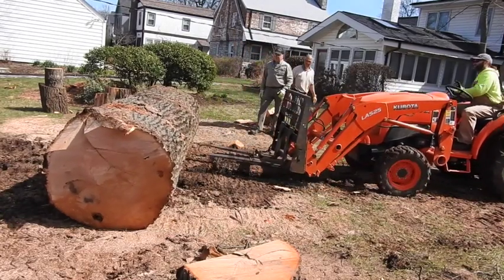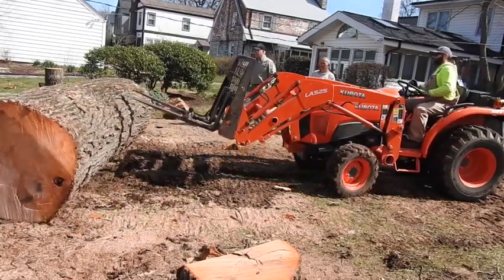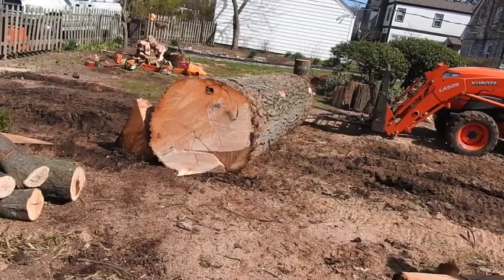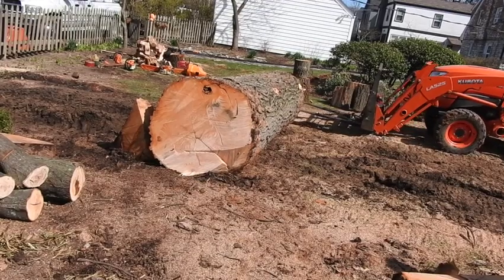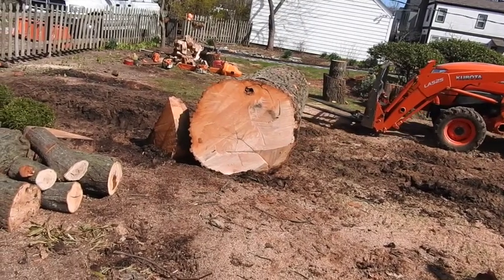Now we're going to have to push the other end farther around before we go much farther. We had to change and put a much larger block down here on this end.